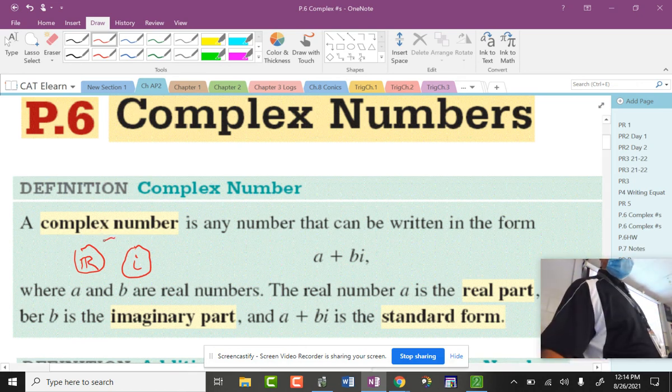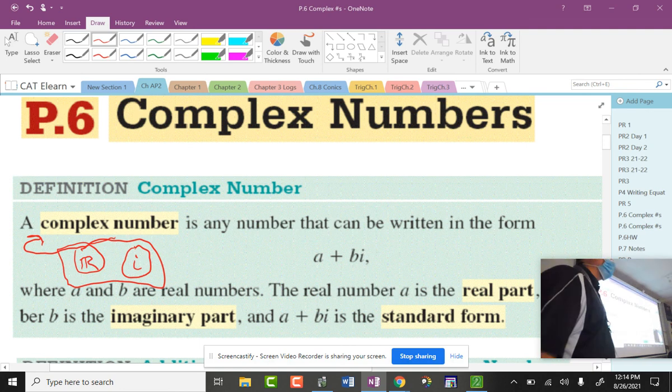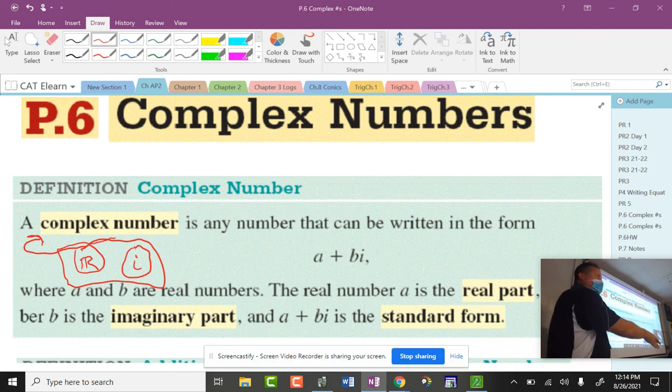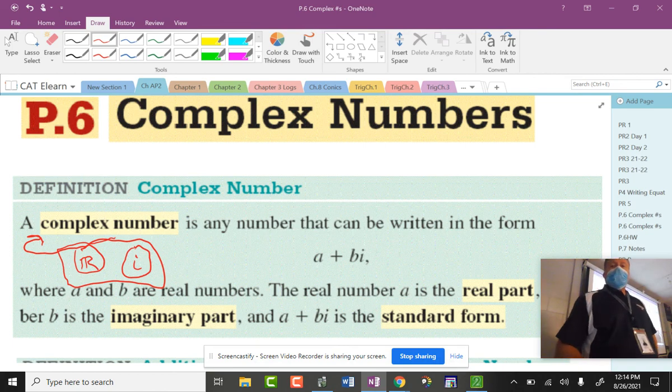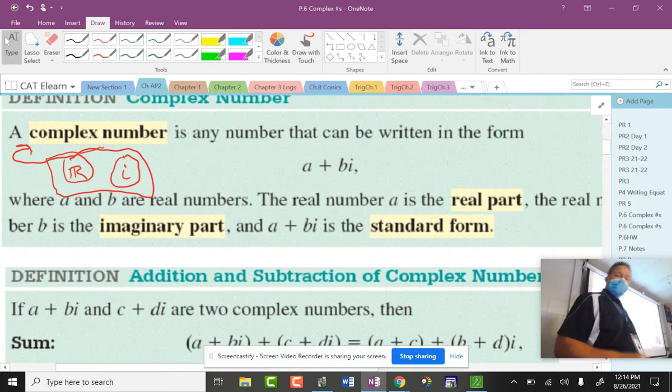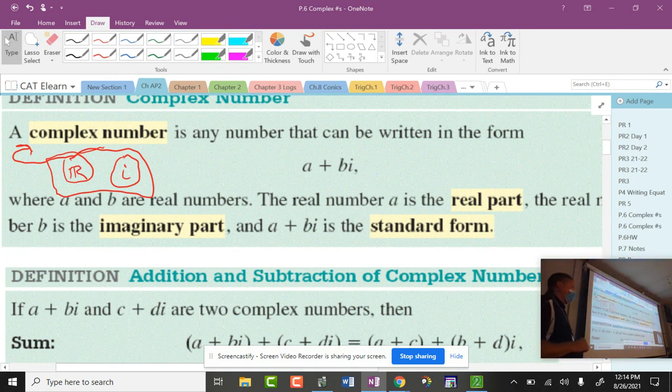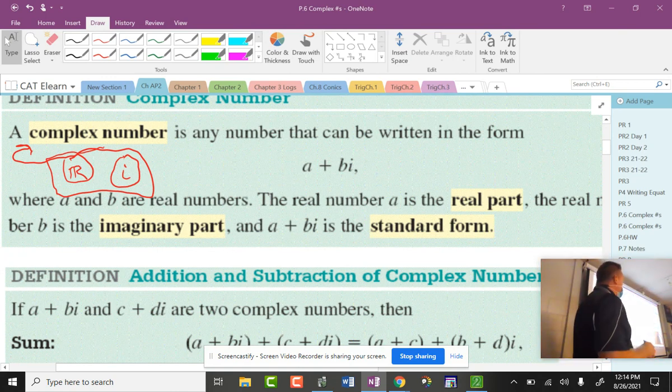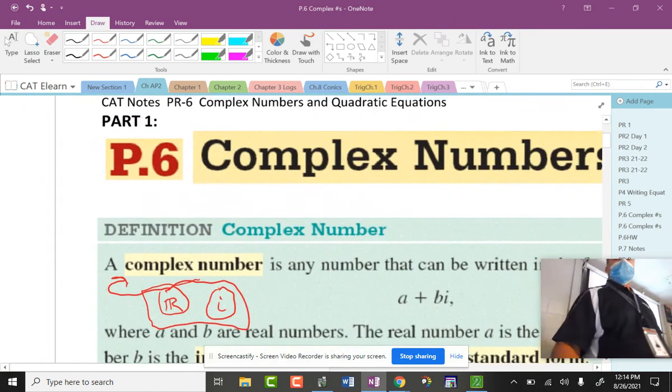All right, now here's what I'm getting at. These two sets together are called the complex set of numbers. My story back when I first started in the 90s, I thought complex meant imaginary. And I thought they were the same set of numbers, and that's not true. Complex numbers are all real and imaginary together in a set of numbers. Right, and then a + bi. a is the real part of the complex number. b is the imaginary part. Don't worry about that too much. That's just usually how we write those.